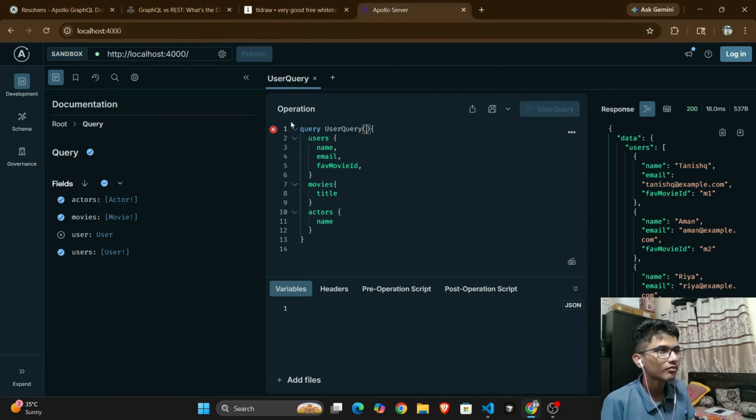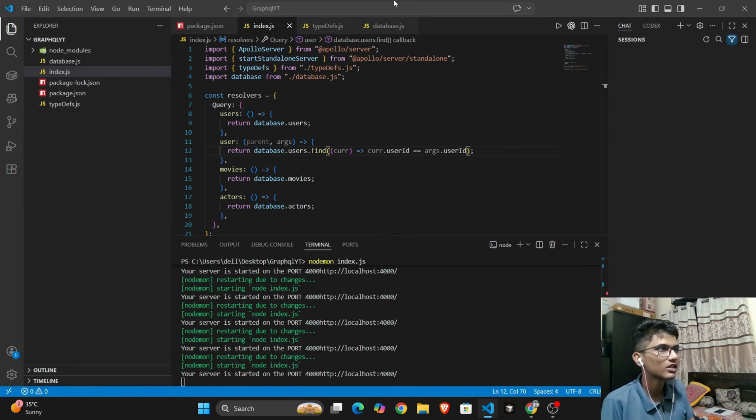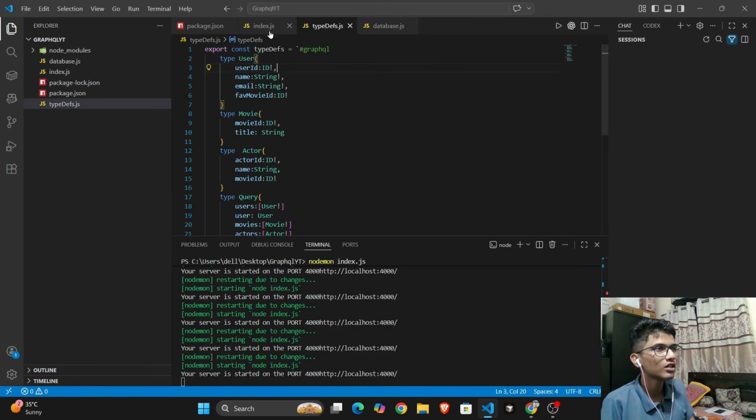Okay, fine. Now how will we query it? In our variable section, we will create a user ID, or let us write ID only, because ID is shorter. Inside that we will pass that user's ID.